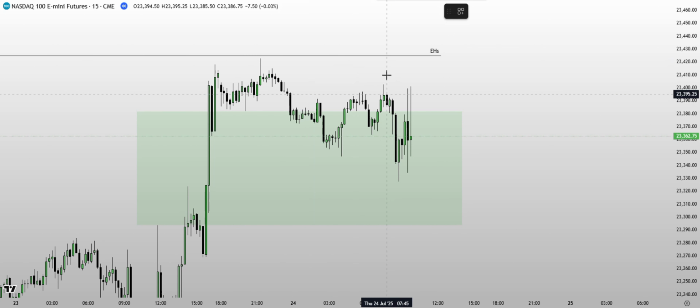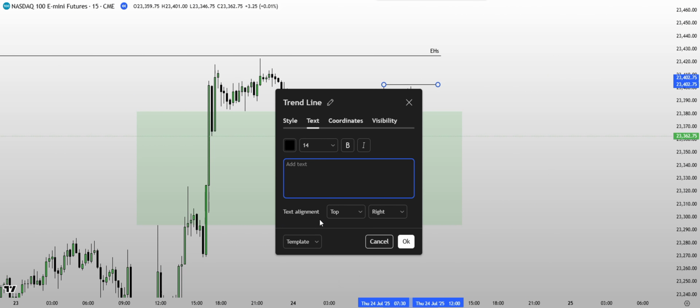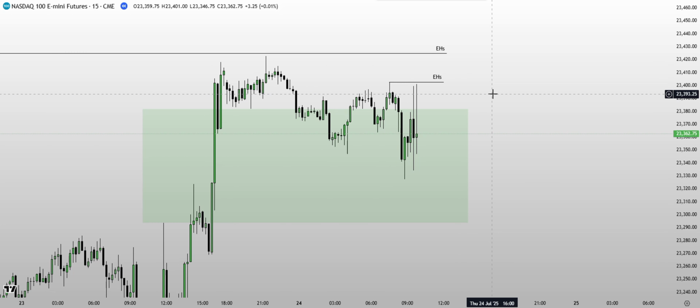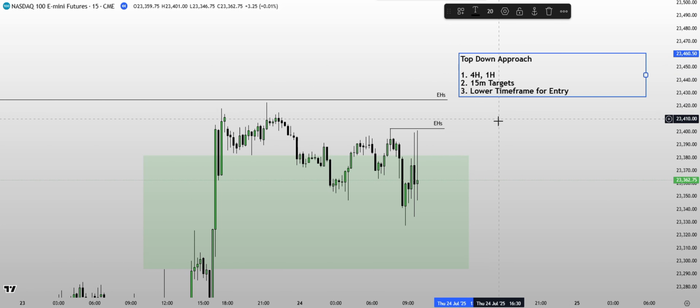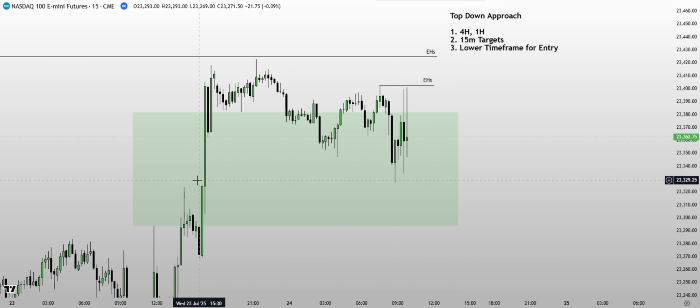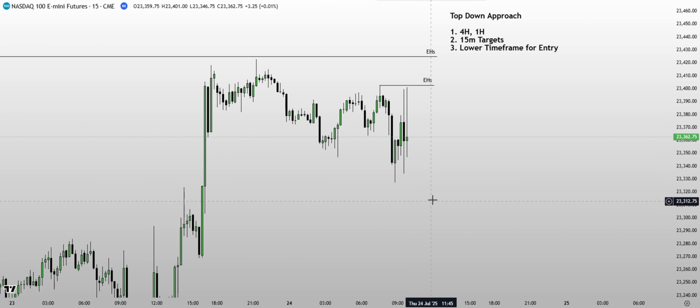What else do we have here? Well, price came and failed to take this high, forming yet another set of equal highs. So now we have two sets of equal highs here. The higher time frame narrative is bullish, as you saw on the 4-hour, as you saw on the 1 hour. So we have the narrative, we have the targets, and now it's about finding the proper setup. So I'm going to remove this just to make things much clearer. And we're going to see what price does. Ideally, we manipulate some of these lows and then come for the highs. That's what I would like to see price do.